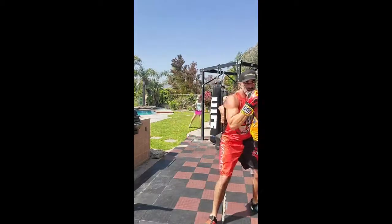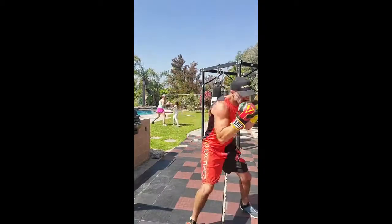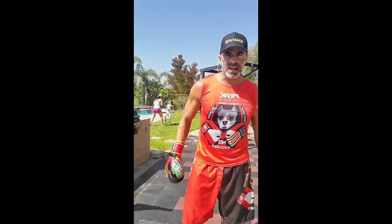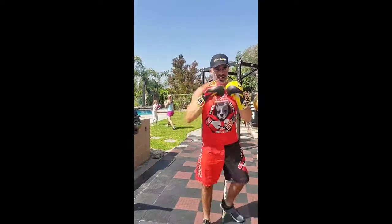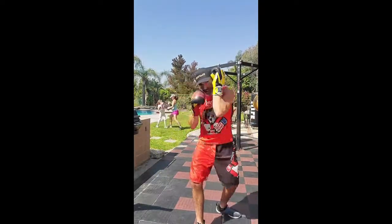Two, duck, two. All right, we're going back to the one. This is going to be with a block. So you're going to go one, block, one. One, block, one. So it's a straight left, block, then another straight left.